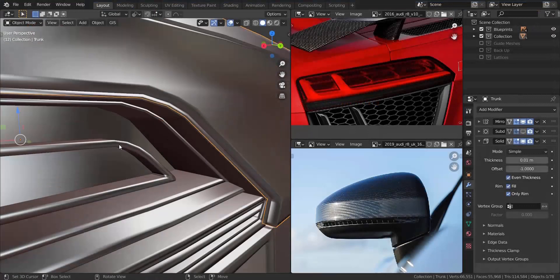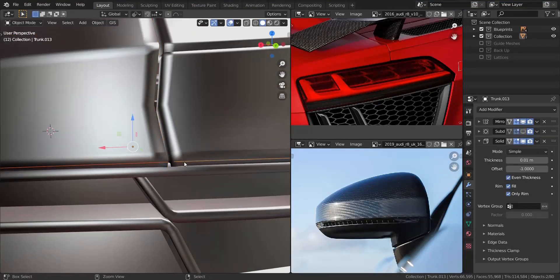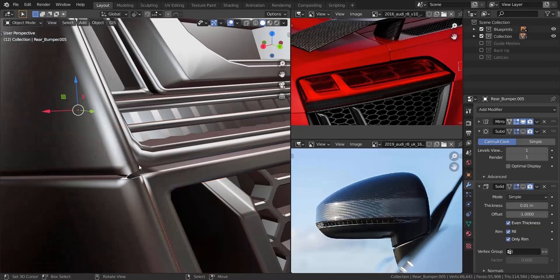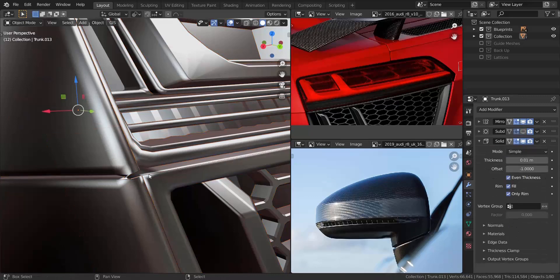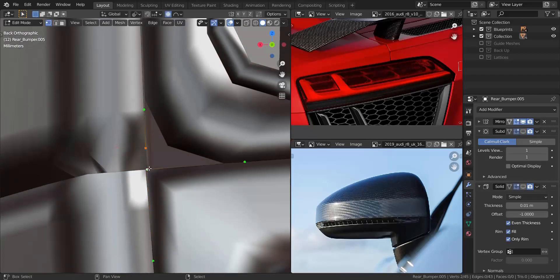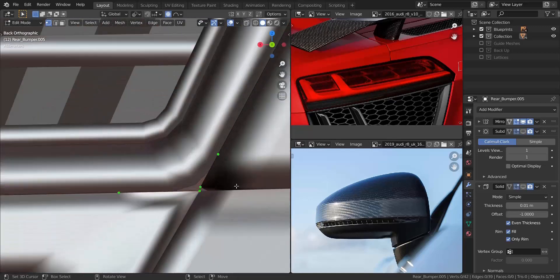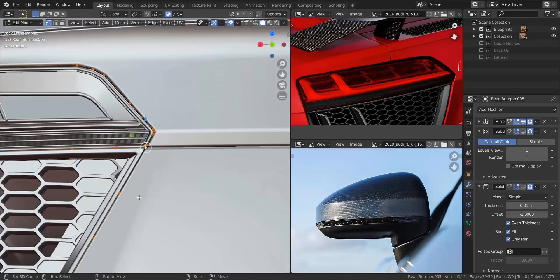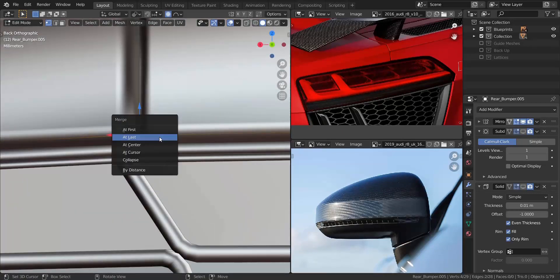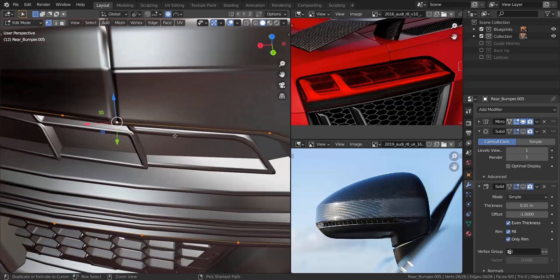This part right here is me working on a taillight cover. You can see I duplicated this side, duplicated that side, and joined the two of them just to have a seamless flow of edges. I duplicated this one as well, joined the two, and made it one. I deleted everything below, but first I merged the edges and corners, deleted that side, merged this corner as well, deleted that side, and deleted everything else below. I want to merge this side as well — we don't want any space in the middle, so I merged them up.